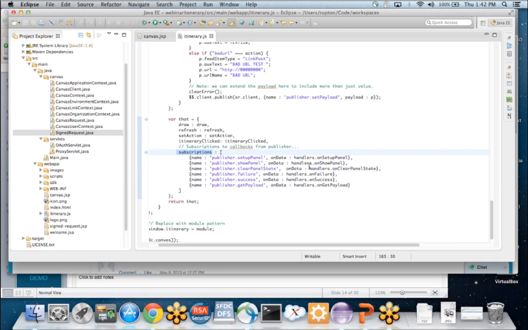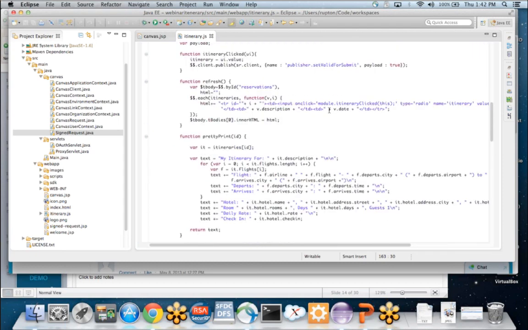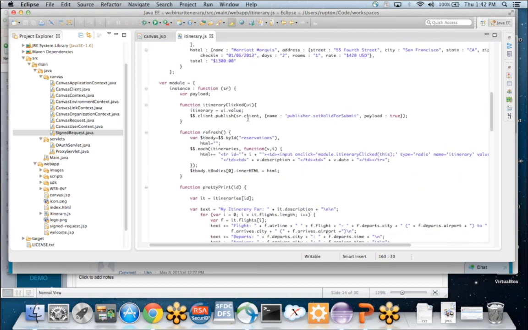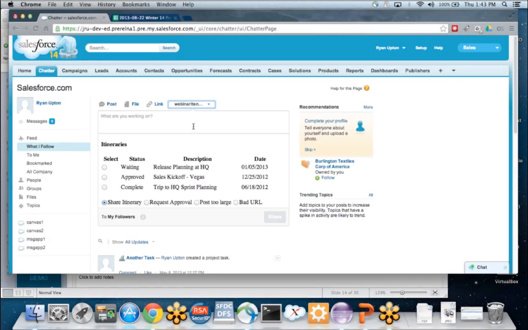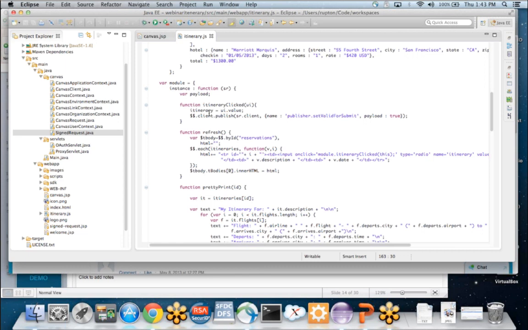And it's bidirectional, right? So not only can I receive events from within the publisher to my application, but I also have the ability to send notifications from my Canvas app to chatter. So let's take a look at what I mean by that really quickly. You'll notice the way that I have this set up is as soon as I select something, the share button just became active, right? You saw that? I saw it. So the way I have this set up is basically handled in this function. And again, it's really simple.